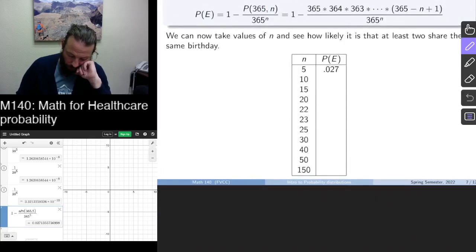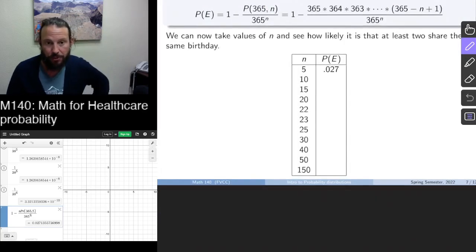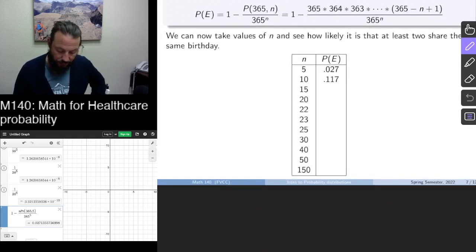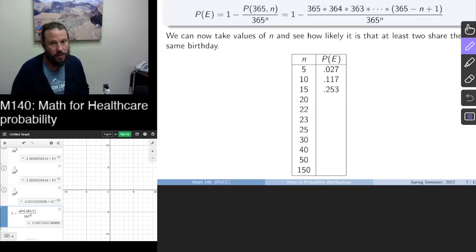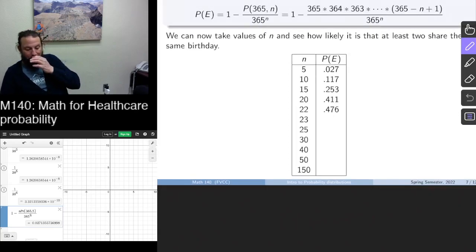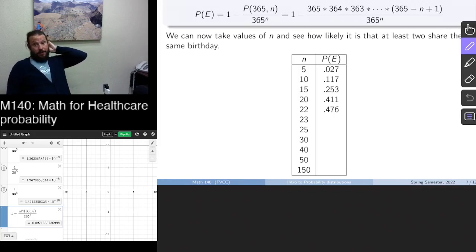Here we get the probability, what we just found, right? When n is 5, the probability is about 3%. 10, it's about 10%. 15, you're at 25%. So right there, why is this interesting? It's because if you were in a room, maybe a more extreme point, let's go up to 22 people in a room, and you find someone shares a birthday. Humans may tend to want to put meaning to that, but there's really not any. There's a high percentage chance that that happens through randomness.